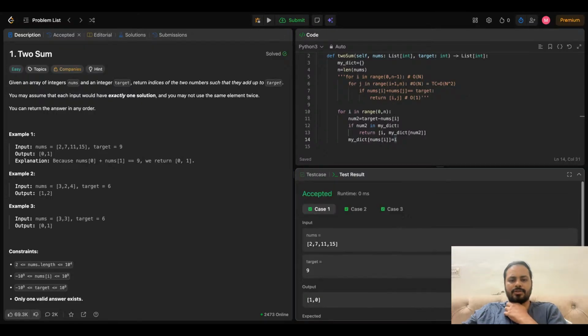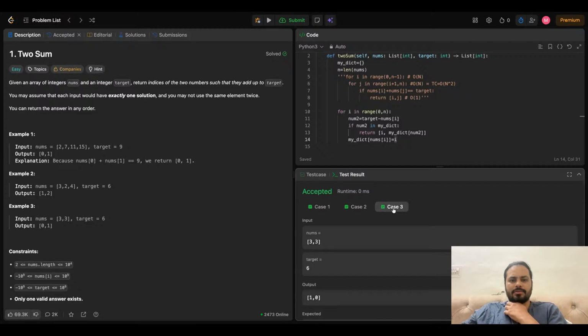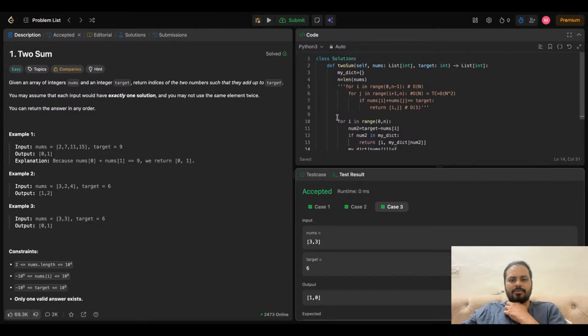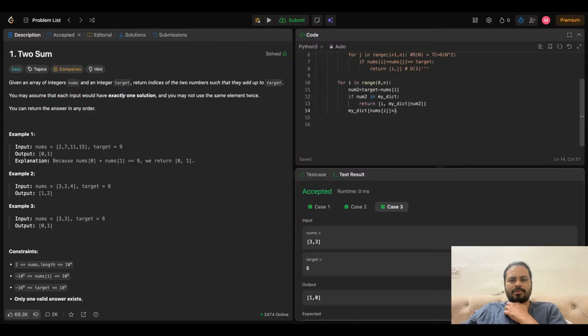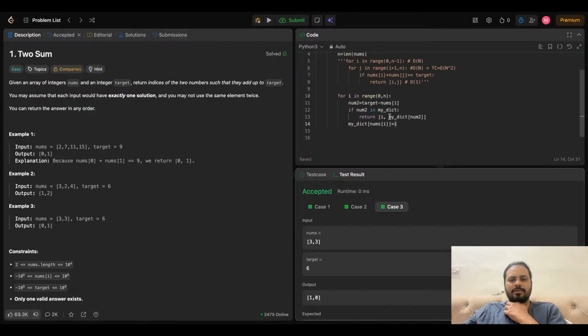Yes, getting executed. Now guys, you just see here, this is my I, but this is my J. How am I getting the J? I'm just calling the dictionary and calling the key.